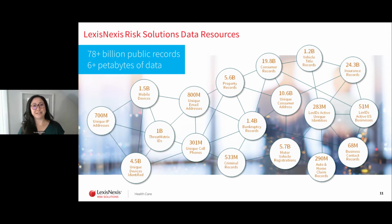So this slide is kind of a lot. It's really about the depth and the breadth of our data. We have over 13,000 unique data sources. Not only do we have public data from things like bankruptcy records, property taxes, professional licenses, and court records, but we also have proprietary and other alternative data like accident reports and business records. We have motor vehicle data, utilities, education, phone records, death records, and many, many more. We have over 6 petabytes of data. Just to give you some perspective, 6 petabytes is a high definition video that plays continuously for 79 and a half years. That's how much data we have.